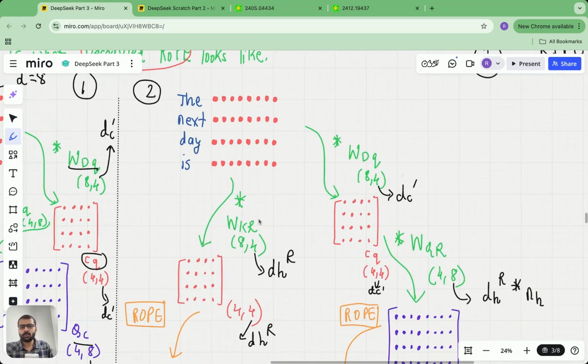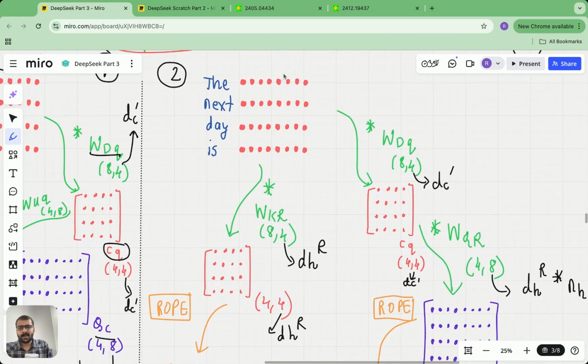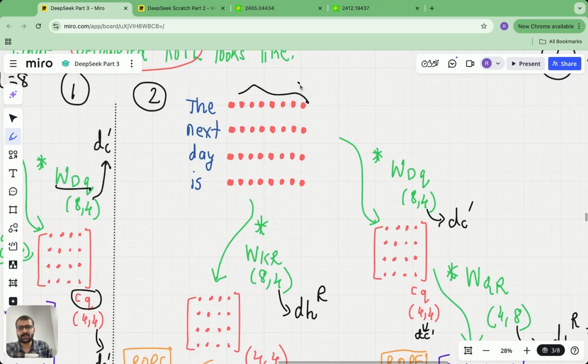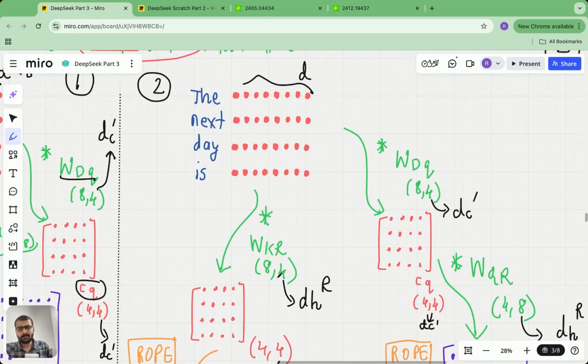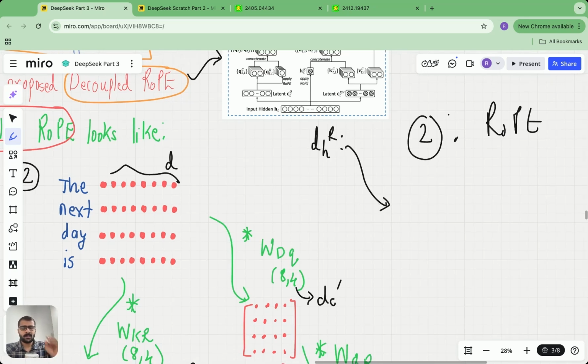So first let me show you how the keys is constructed. You take the input embedding matrix and you multiply it with a matrix which is called WKR. Take a look at WKR very closely. The number of rows of WKR is equal to 8, because that's the same as my dimensions over here. But take a look at the number of columns of WKR. The columns of WKR are DHR. What are DHR? Remember, I am creating new matrices, right? So I want to decide the dimensions in which these new vectors will lie.